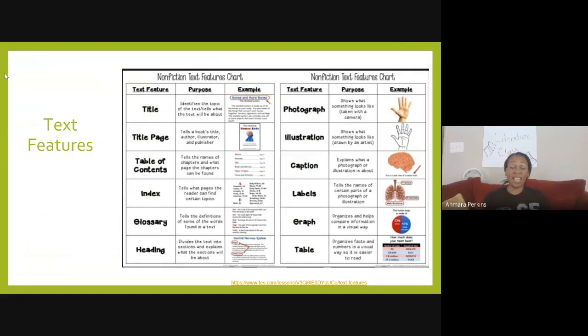It's going to be text based on real events, real people, real places, real things, real ideas, okay? We don't have to read the text deeply. We could just look over the text, look at those text features and say, based on those text features, I know that this is going to be nonfiction text.